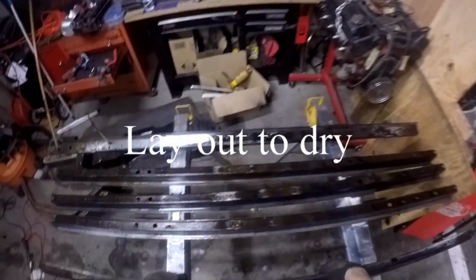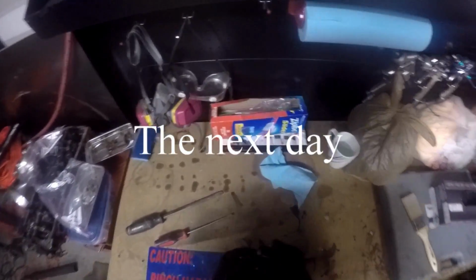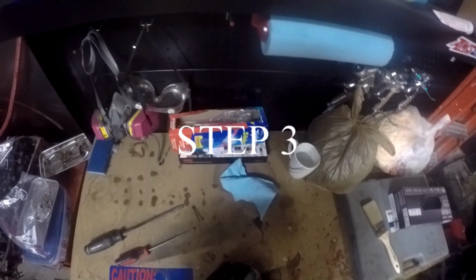Alright, after we're done cleaning off all the metal prep, we're going to lay them out to dry overnight. We don't want any moisture on there for the next step. Step 3, time to paint.